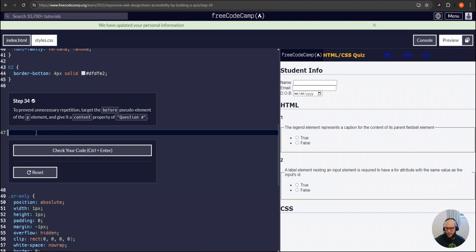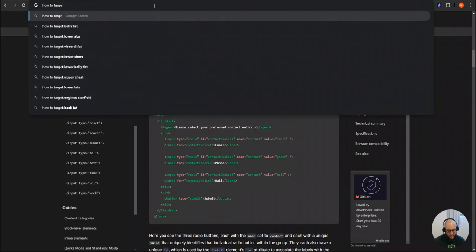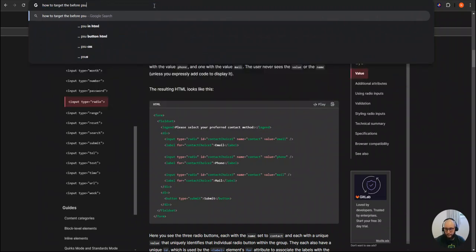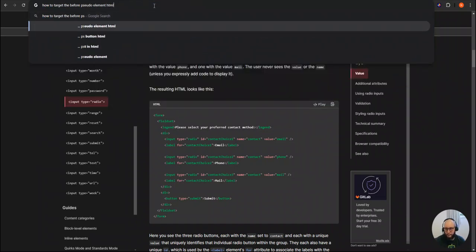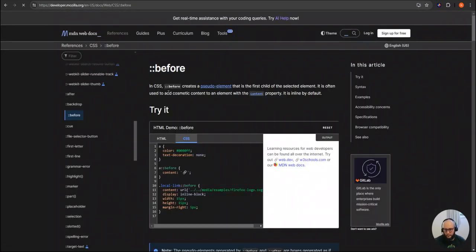Okay, so how to target the before pseudo element. Before creates a pseudo element that is the first child of the selected element.